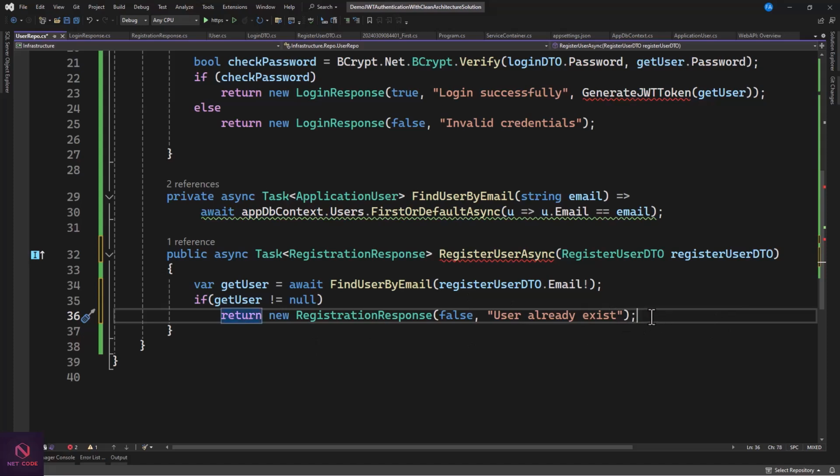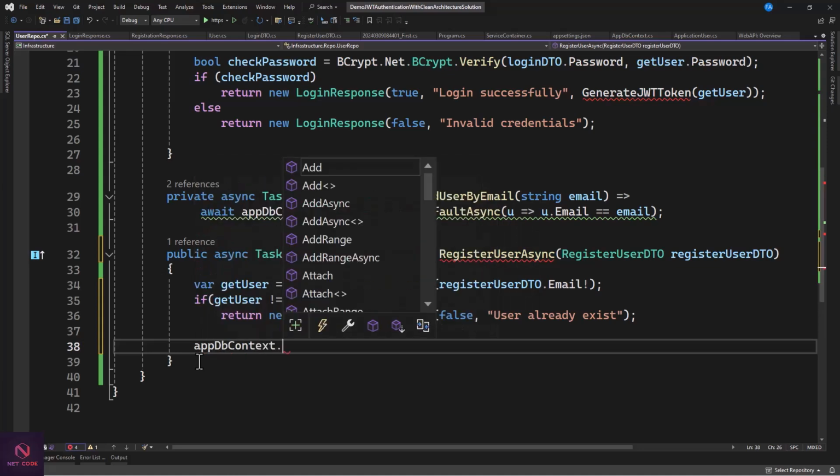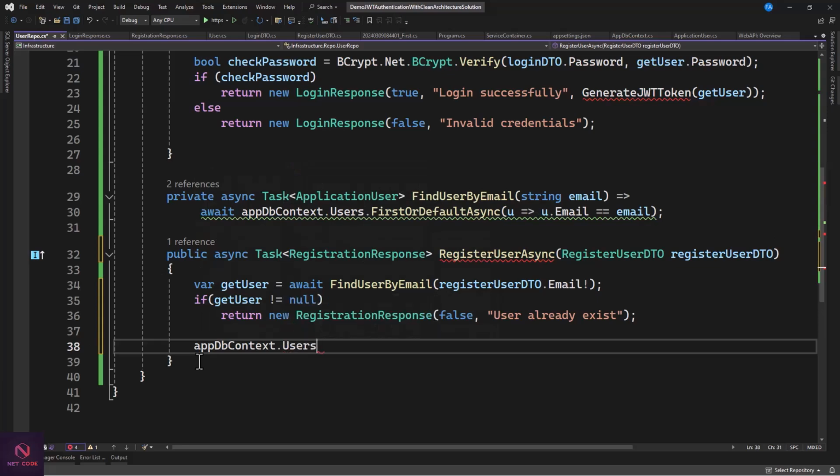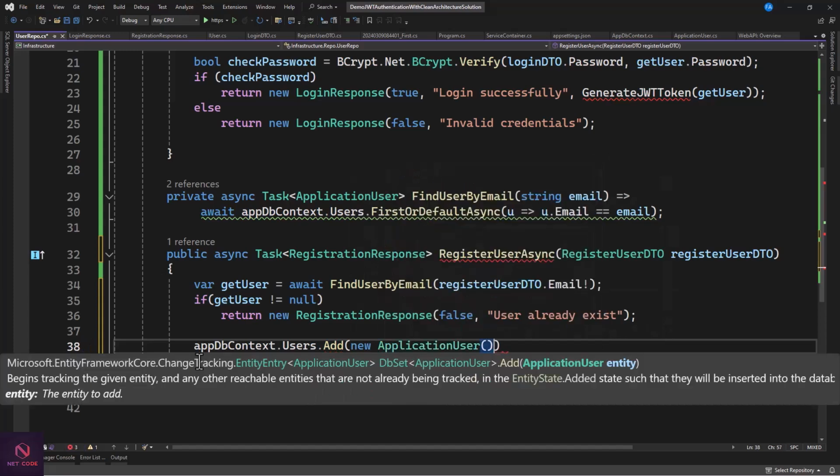Else, what are we doing? We want to encrypt the password. So we can say appdb context dot users dot add, then new application user. Then we can extend this.